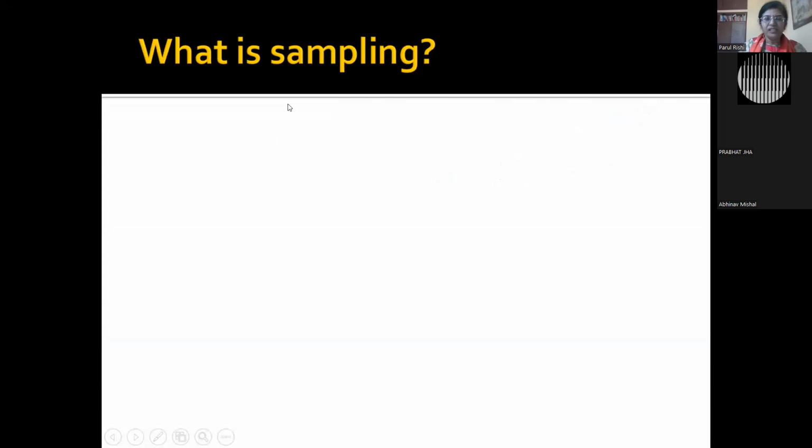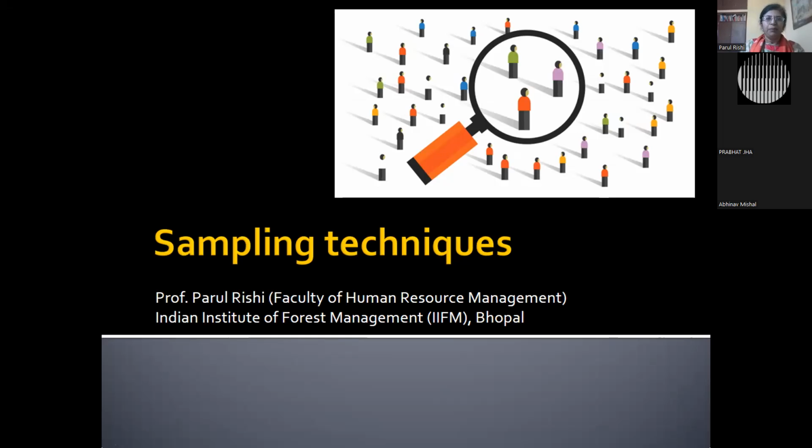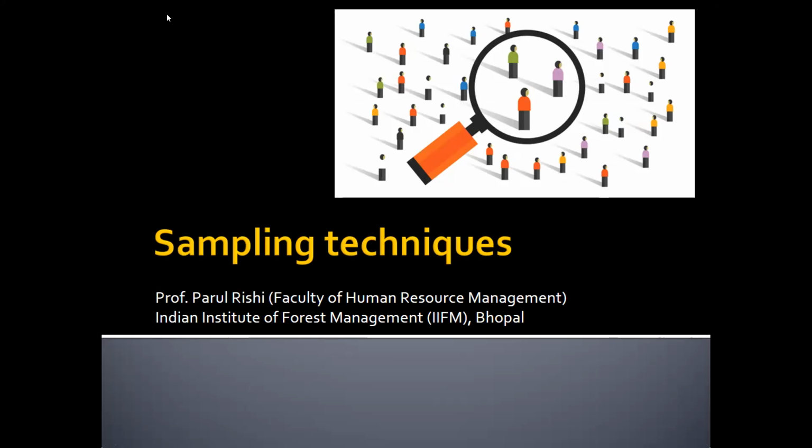So, friends, this is the picture of a sample, showing how we take a sample. You can see in this picture, this is a population, and from this population we are trying to find the sample. These are the three people who are part of the sample. But from where and how we could reach these three people is a question which we are going to discuss and elaborate through various sampling techniques.